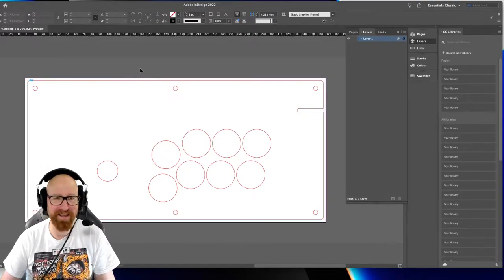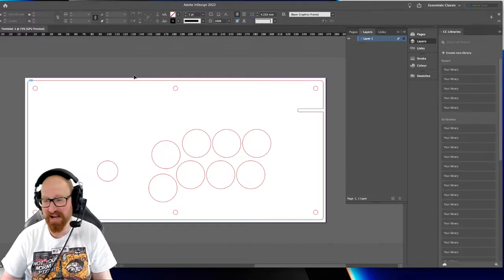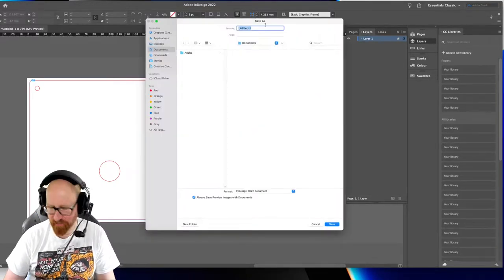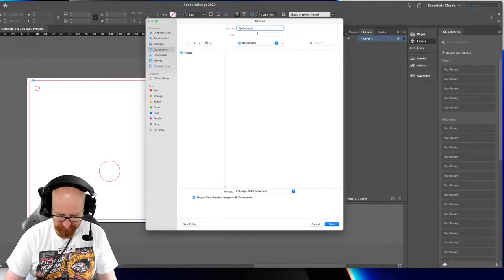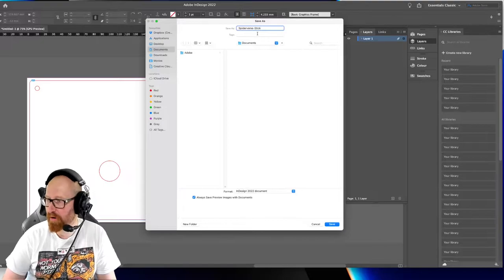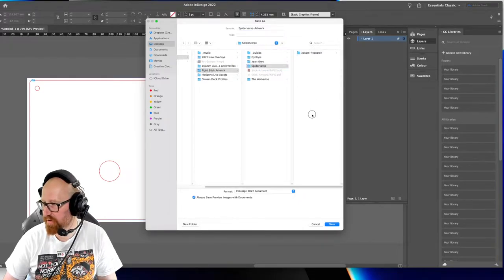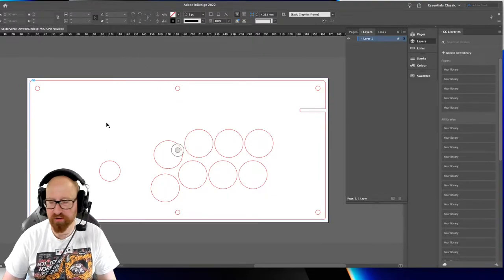And hopefully, by the end of it, over a couple of sessions probably, we'll have created something which is pretty cool. I hope so, anyway. Right, so let's just do a quick file save here. We're just going to do Spider-Verse artwork. There you go, that'll do. And then we're going to go find our folder, which is Fight Stick Artwork and Spider-Verse. Save it straight into there. So we're kind of all set up.